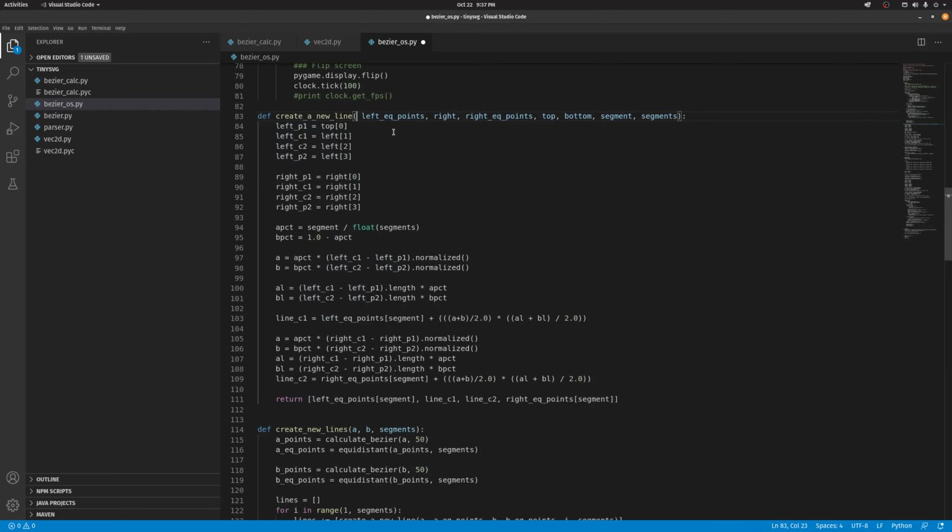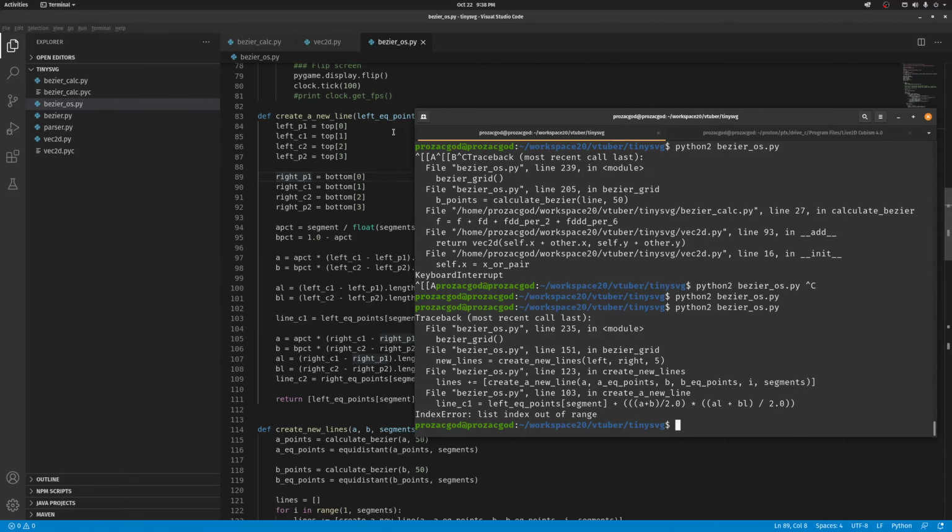I probably only need top and bottom and then the left-right EQ points, because that's what I walked down. This is making a lot more sense now. So top... we're not going to rename those for now.